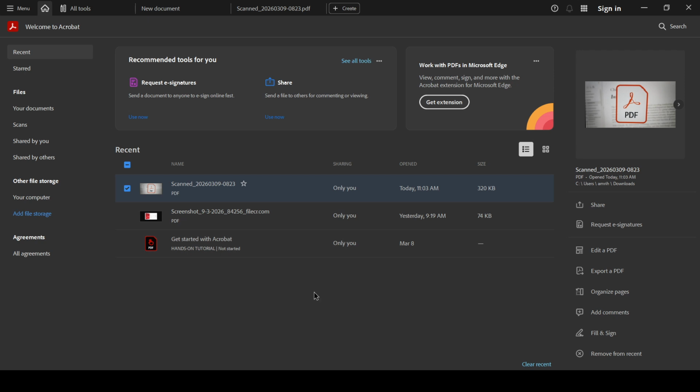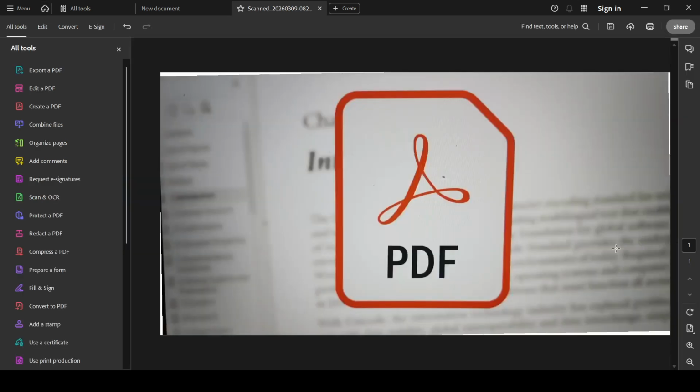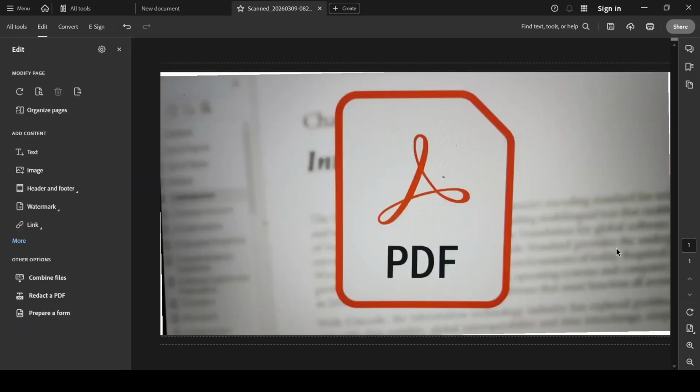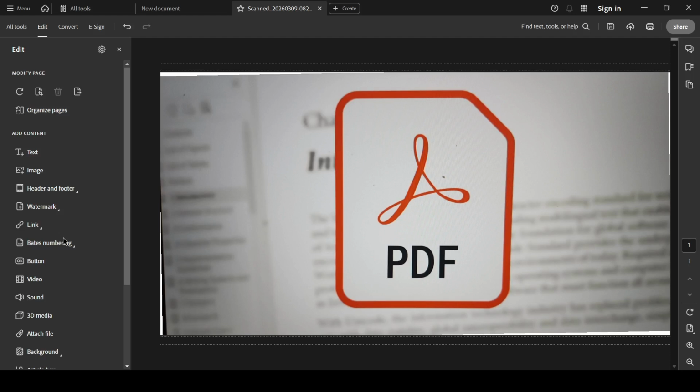Then click on Edit PDF. This brings up Acrobat's editing workspace and reveals additional tools so you can do more than just read the file. Even if you don't plan to edit text or images, entering this workspace makes the conversion features easy to find. You'll notice panels and controls along the edges of the window, including options related to content and conversion.